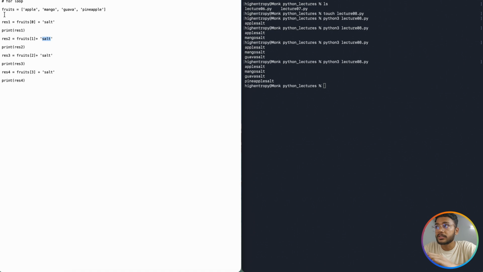If I keep it as a label, and then invoke that label. It's like whenever someone is asking, I need salt, you are going to the market or a nearby shop, and asking, give me salt, and then you are adding. So it's better if you keep it somewhere and take it out every time. Maybe you kept it in a bowl. For salt it will be a single quantity.